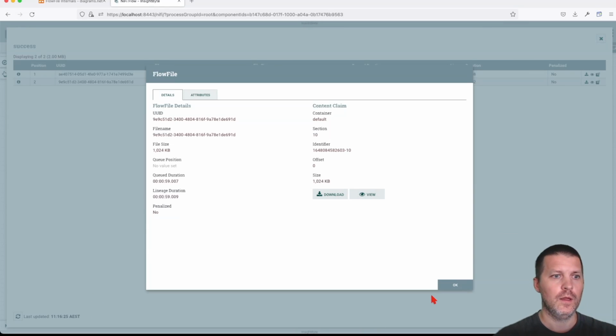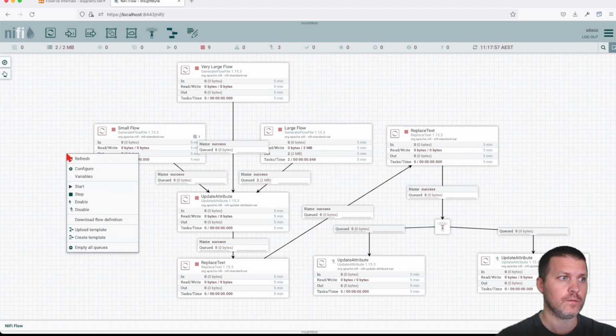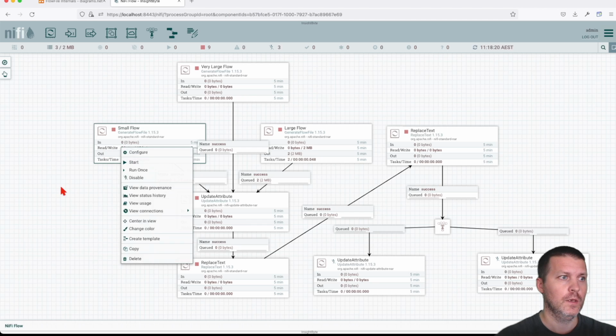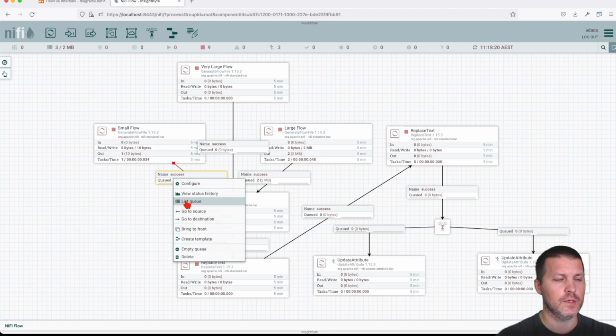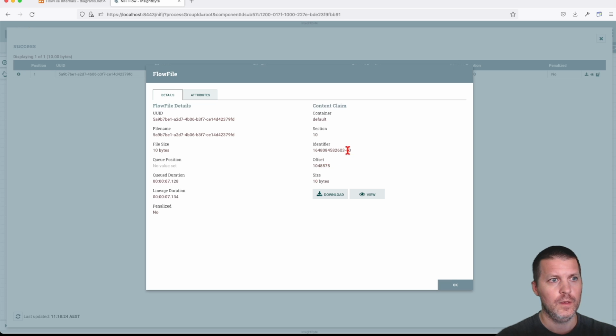Now, with this in mind, let's go ahead and add a new small flow file. If you look into this queue now, we can see that it attached it to the same content that was previously claimed by the other flow file.